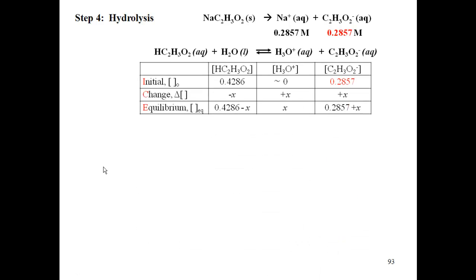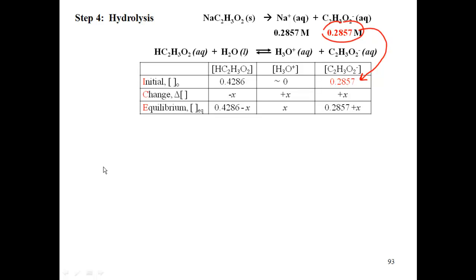So, next step will be hydrolysis. We'll write the soluble salt first, which is sodium acetate breaks up into sodium ions and acetate ions, which are the same concentration since it's 1:1. Then I'll write my acid hydrolysis, which is my acetic acid gives me hydronium ions and acetate ions. Anytime I write an equilibrium, I'm going to go ahead next with my ice table. I have my initial of my acetic acid, which is 0.4286. 0 for the hydroniums, assuming nothing from the water. And since I write it this way for my soluble salt on top, why? Because I wanted to remind me to put in that 0.2857 for the acetate. Remember, this is a buffer, so I have some of that soluble salt that I've got to account for.